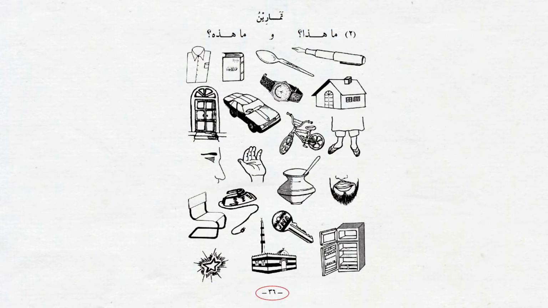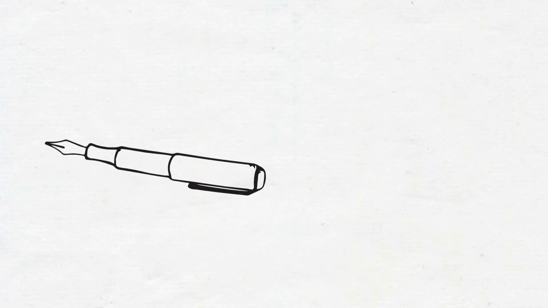Here we are given a bunch of pictures. We need to use these pictures to practice asking what is this the right way in Arabic. Depending on the gender of the ism, we can either say ما هذا or ما هذه. While at it, let's answer the question as well. I will show the pictures one by one and give you a few seconds to ask the right question for the picture shown. And then a few more seconds to answer the question. You will hear my versions in between to cross-check your questions and answers.